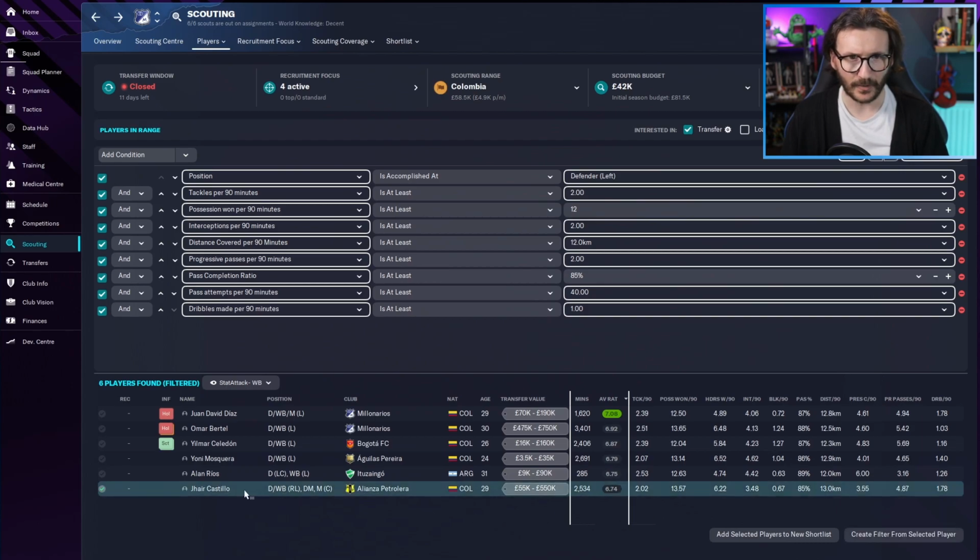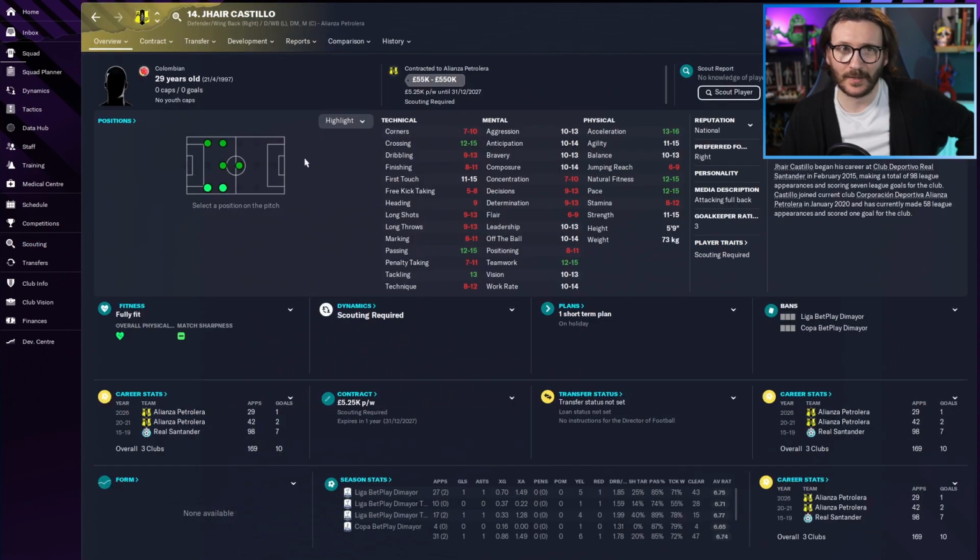He's in our league currently, and he's a little bit older. We probably want a fair bit of wage, but looking at his stats, 2 tackles per 90 minutes, that's not bad. He wins possession a lot, wins a lot of headers, and he gets decent interceptions, a decent amount of blocks, not as much as David Diaz or Bertel. Pass completion ratio is in the range I like. Distance covered of 13, pressures completed, progressive passes of 4, dribbles per 90. He doesn't look too shabby either. He's a right back traditionally though, although he can play on the left.